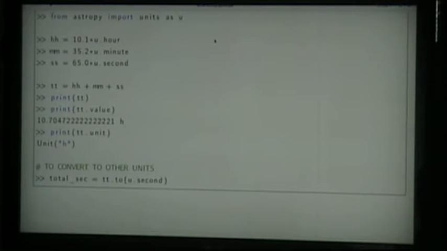Because you have multiplied. Oh, right. So it gives you, that's very interesting, if you multiply, it gives you the units hour times minute times second. So you can use also multiplication, adding of the same. Instead of adding, multiply. Oh, okay.